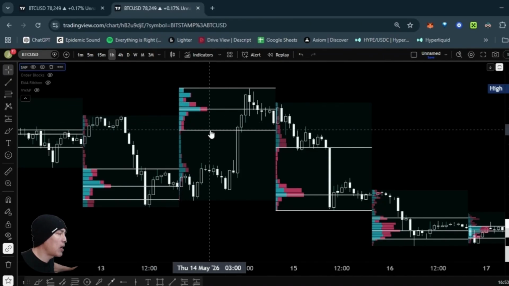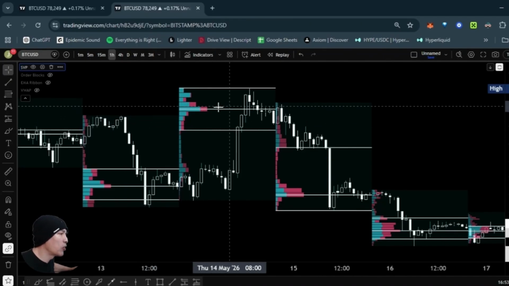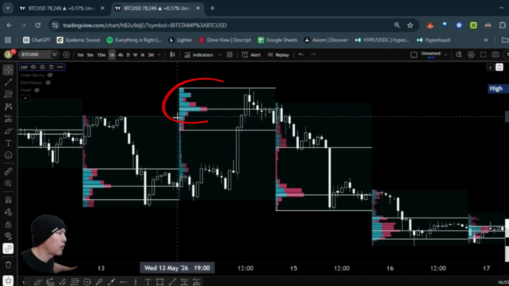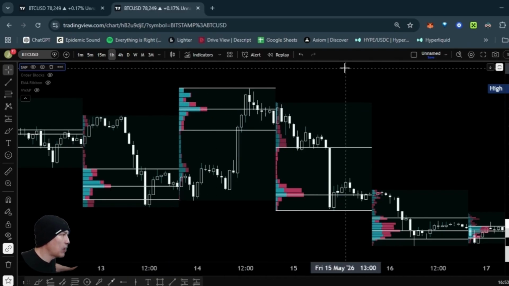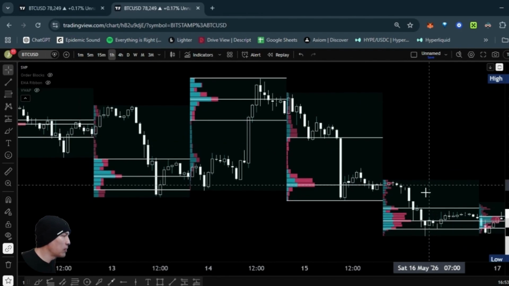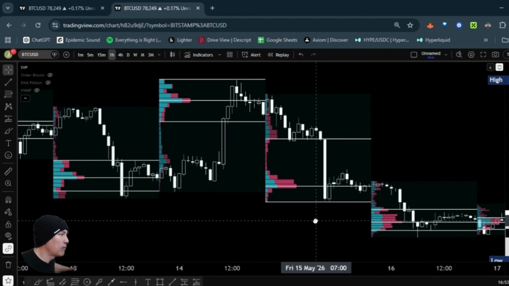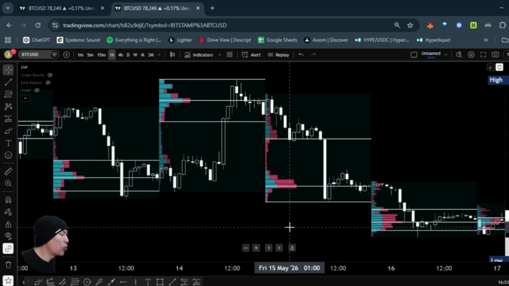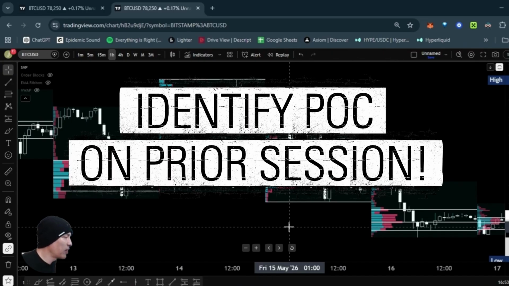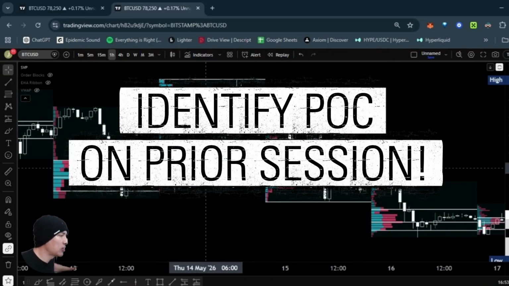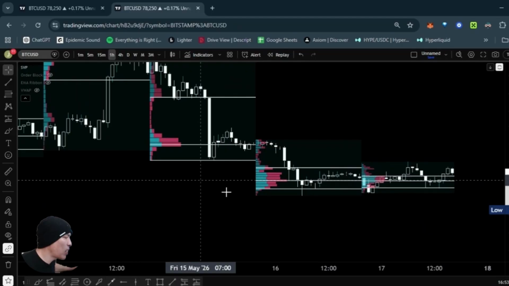And it's going to give you the high and the low, and also where the most volume occurred for that given time period. Now the way that you can use this, and this is unbelievable if you haven't seen this before, is that it can almost give you the perfect entry on every single trade by identifying where the point of control is on the prior session. Okay, so remember, it's the prior session.